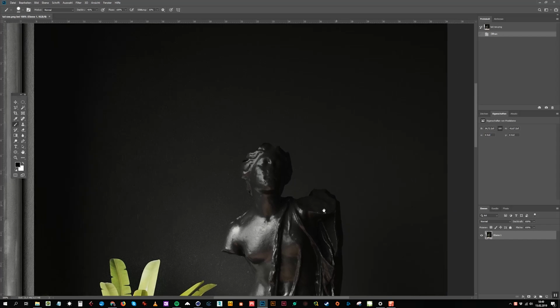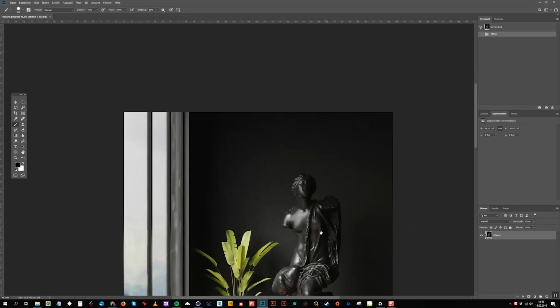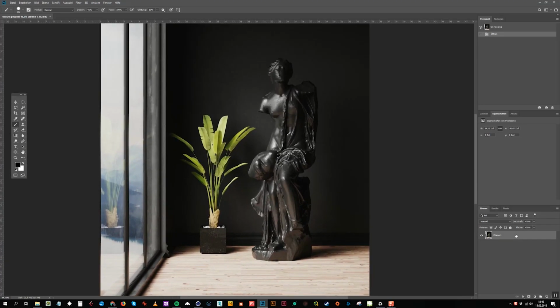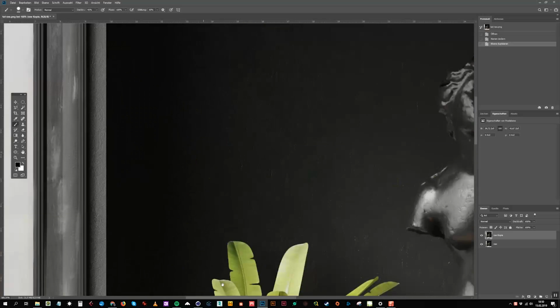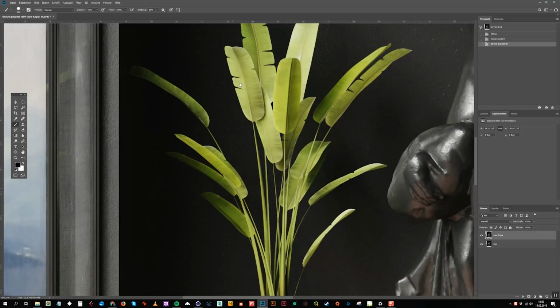There is a tiny bit of noise left, which we will eliminate with the Neat Image Denoiser plugin. Of course you can use Altus or Optics directly in Redshift, but I prefer denoising in post. And in my tests the Neat Video Denoiser did the best job in preserving texture details. So let's duplicate the layer and run the Denoiser plugin.